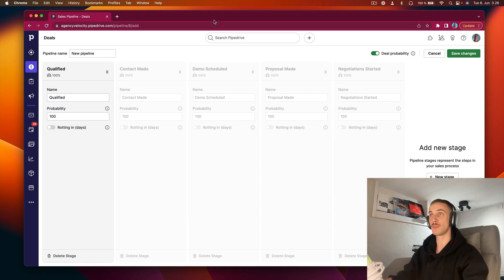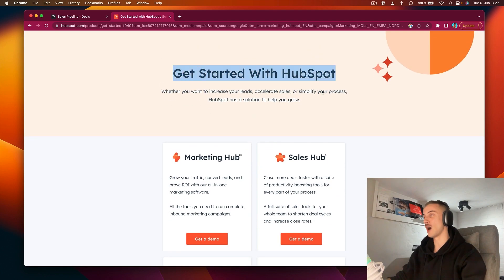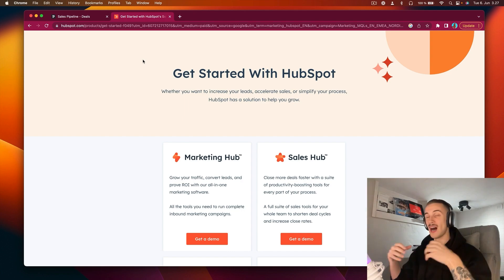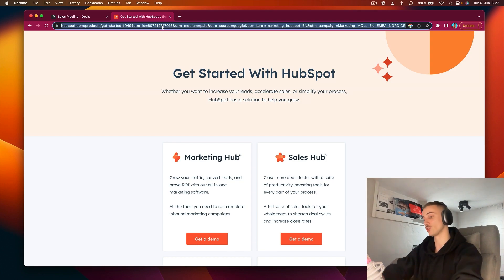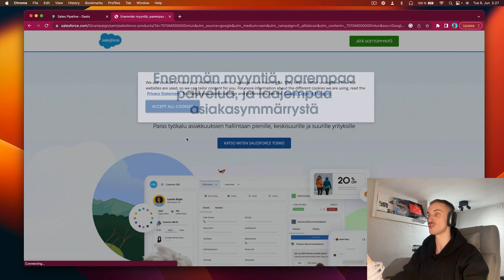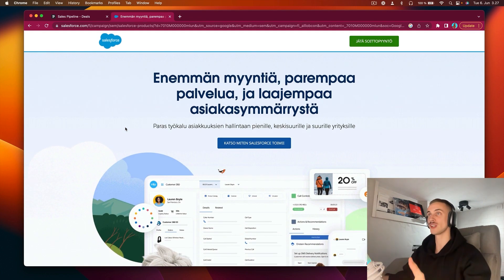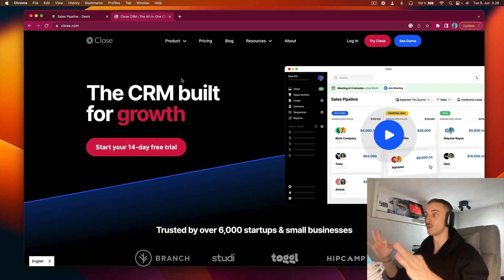There are multiple different CRMs. Here on the screen you're seeing Pipedrive, and I'm going to be breaking into Pipedrive a bit more in a second. There's also others — there's HubSpot, which is a great one, but it's a bit complicated. You don't really need HubSpot if you are running your own agency. There's also more traditional ones like Salesforce — that's for bigger enterprises. There's also Close.io, which is really great if you're doing a lot of outbound. In my opinion, if you're thinking about what tool you should use: either Pipedrive if you like simplicity, or if you have a bigger outbound team, use Close. If you're doing mostly inbound or don't have a huge team, use Pipedrive.